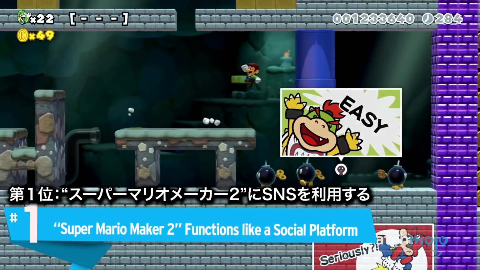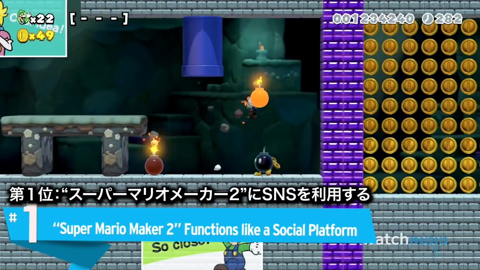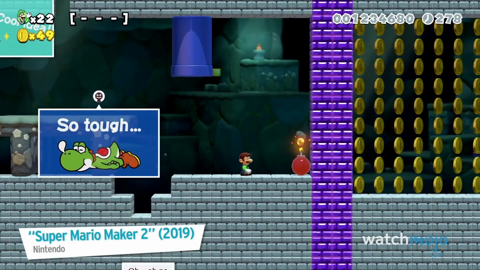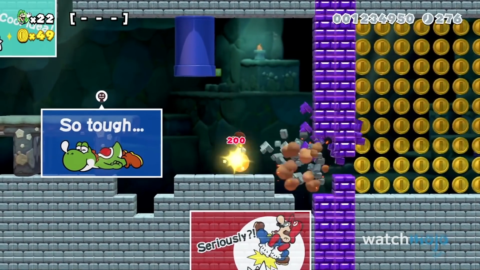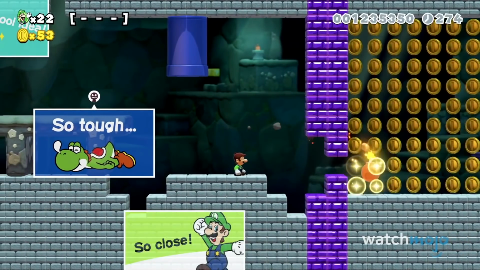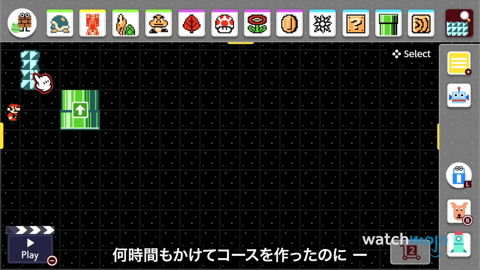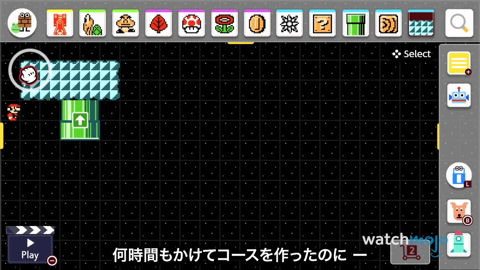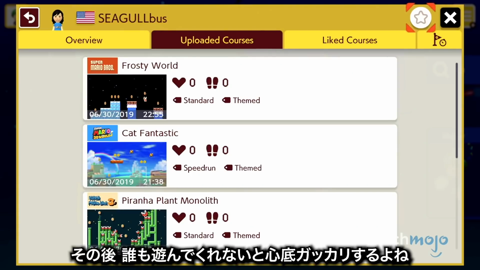Number 1. Super Mario Maker 2 functions like a social platform. It can be a very disheartening sight. You've spent hours making an amazing course or courses, but are disgruntled to find that after many days have passed, no one has played them.